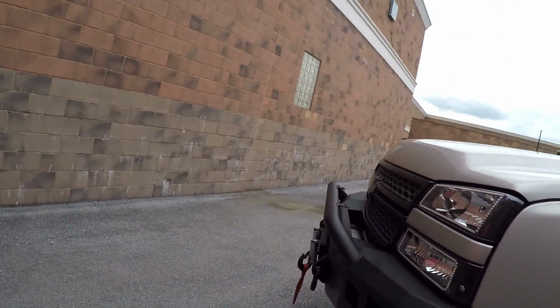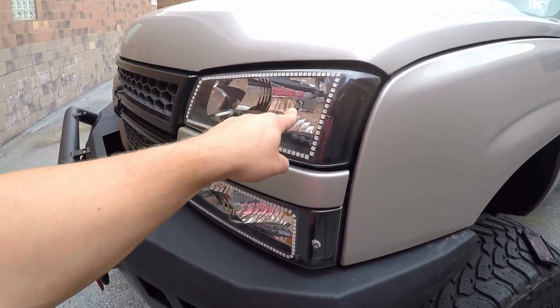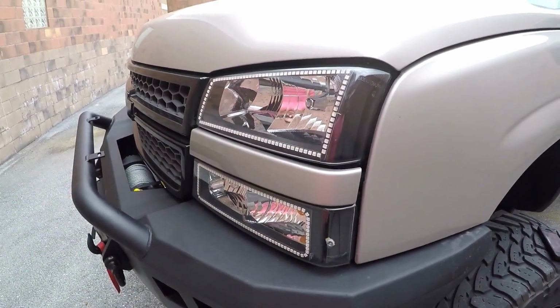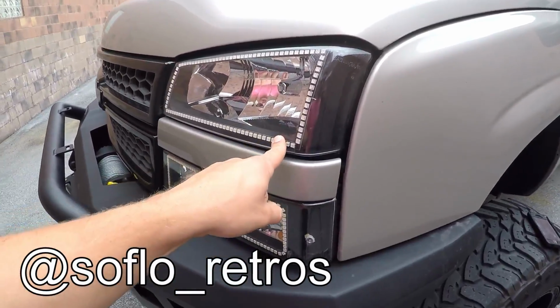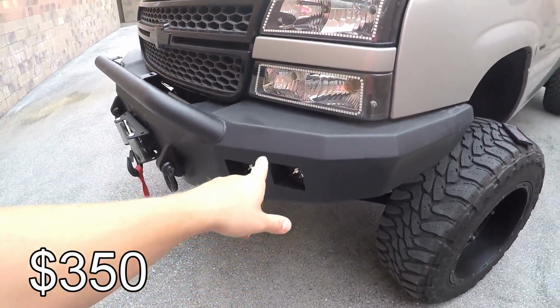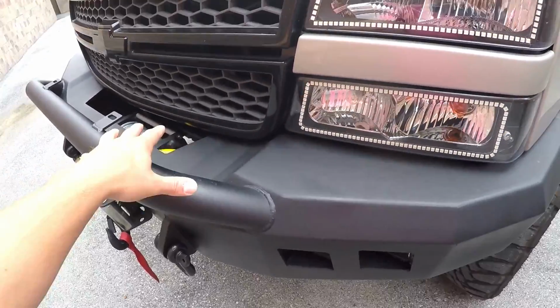Let's stick to the front of the truck here, and let's talk about the custom headlights. Now these were custom built for me by a guy down in Florida. His name is Nick. His company is SoFlo Retros, and these were about $350. The front Road Armor Stealth Series bumper with the bull bar option was $1,800.